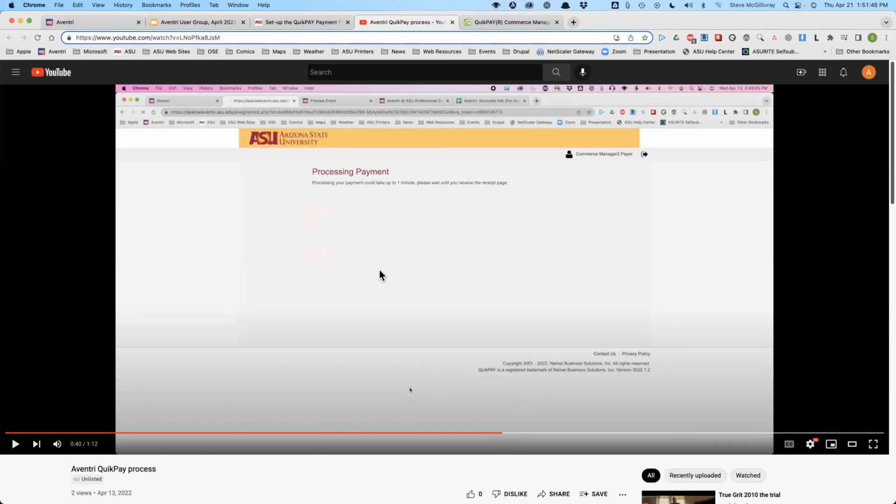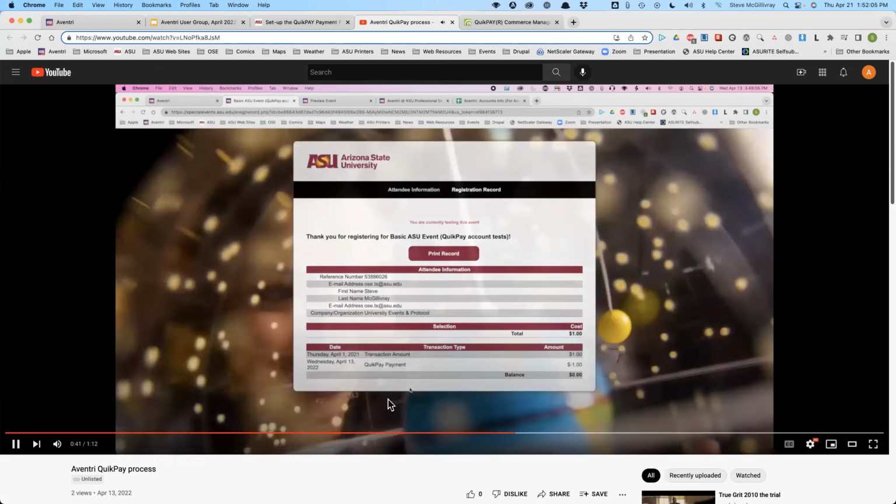Now, why would they close the window? Well, it could be impatience. This could be an issue if people are registering on their mobile devices. If they saw this screen on a mobile device, they might think, okay, I'm done. Whatever the reason, it could be a technical issue or an internet issue, if they stop here, that can interfere. But what do you do if that happens?